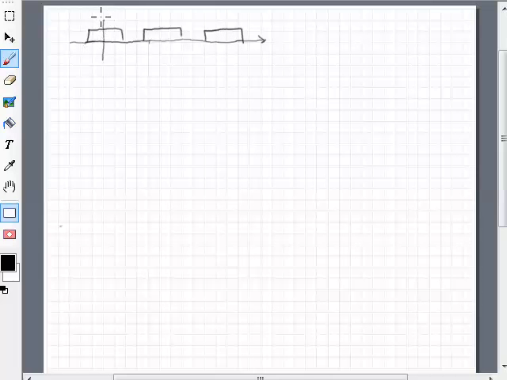In this case, we're going to say that these rectangular pulses have an amplitude of A, and that they're tau wide. So that's tau over 2, and that's minus tau over 2 there. And they repeat every t sub 0 seconds. And so that's our x of t. And it goes on, I'll make ellipses here to indicate it goes on forever. So it's a periodic signal.